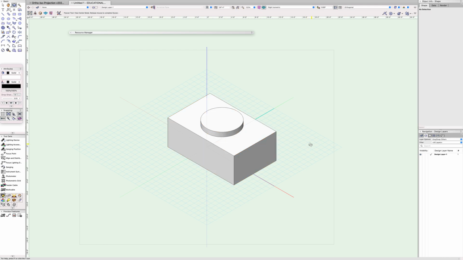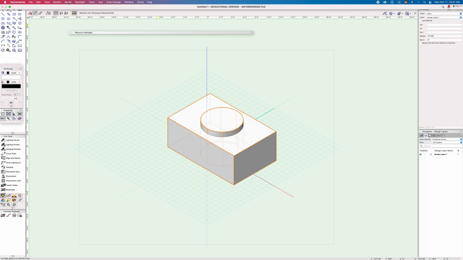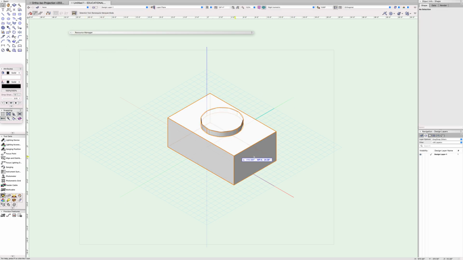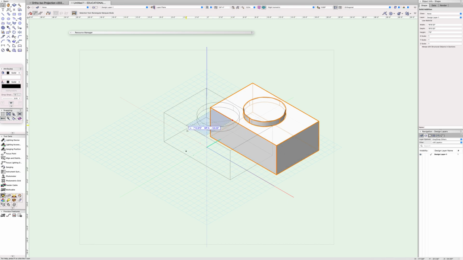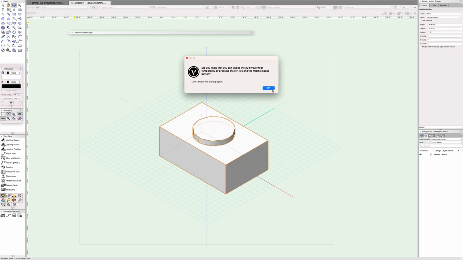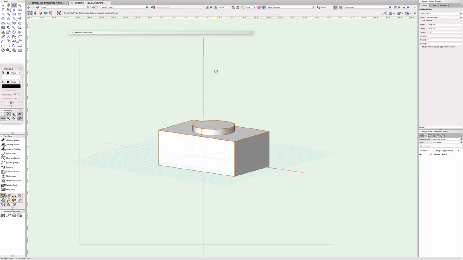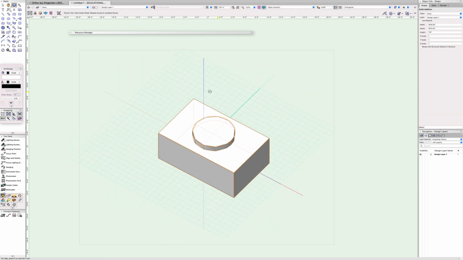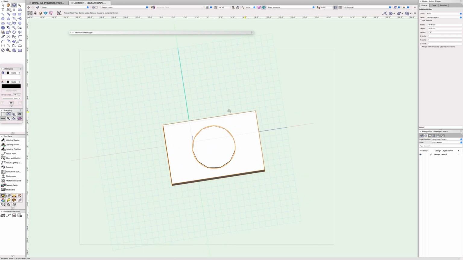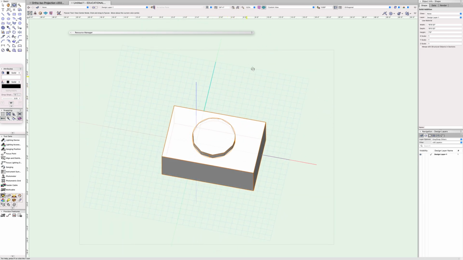Now both these objects are selected. Let's select this object and the circle also, and in this case let's say I want to add solid. As soon as I did the Add Solid, you see that the circle and the rectangle are now one single object, right? So this is how you add solid and subtract solid, or add surface and clip surface. Thank you. Let me know if you have any difficulties.